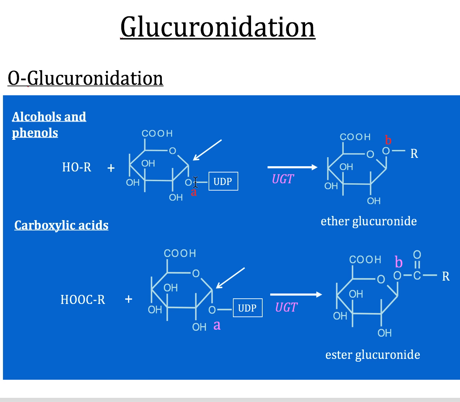Okay, there's an example of glucuronidation. So what happens? It's mainly alcohols and phenols. Alcohols and phenols are a functional group, and carboxylic acids are also one. So you can see here an example of this is an alcohol, or it can be a phenol. The R group has to be a benzene if it was to be a phenol. And here's the UDPGA molecule. This is the donor, and there's the enzyme.